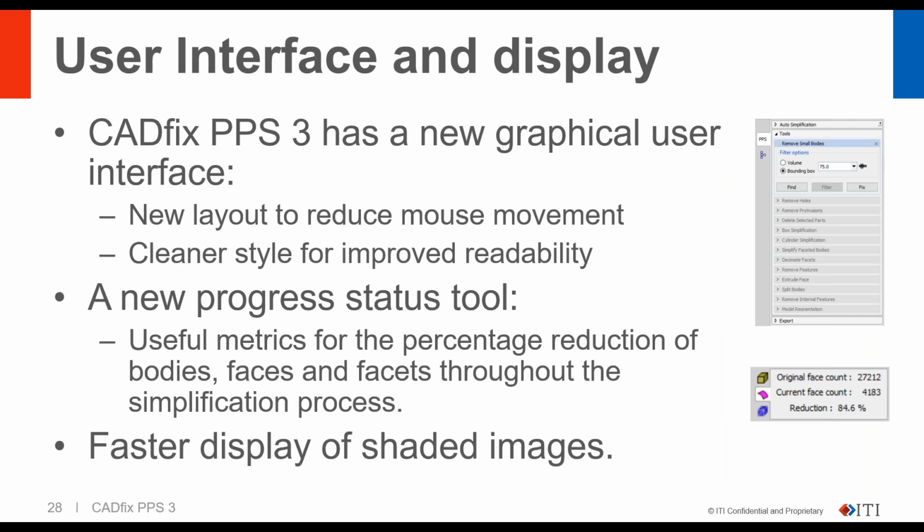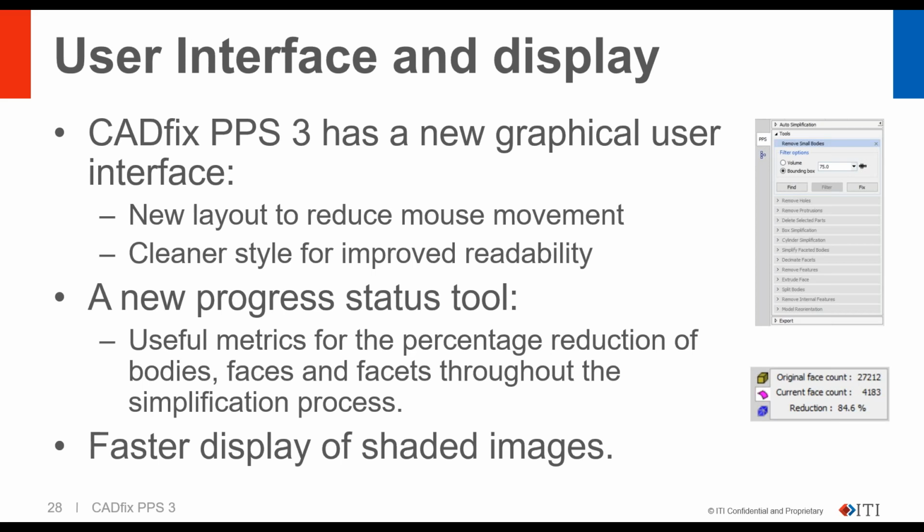The next section we'll talk about is the user interface and display. CADfix PPS 3 has a new look to its user interface with a new layout and cleaner style. It's been designed to reduce mouse movement and improve readability. We've also added a new progress status tool, which provides useful metrics for the percentage reduction of bodies, faces, and facets throughout the simplification process. I've actually highlighted it a few times in some of those demos.